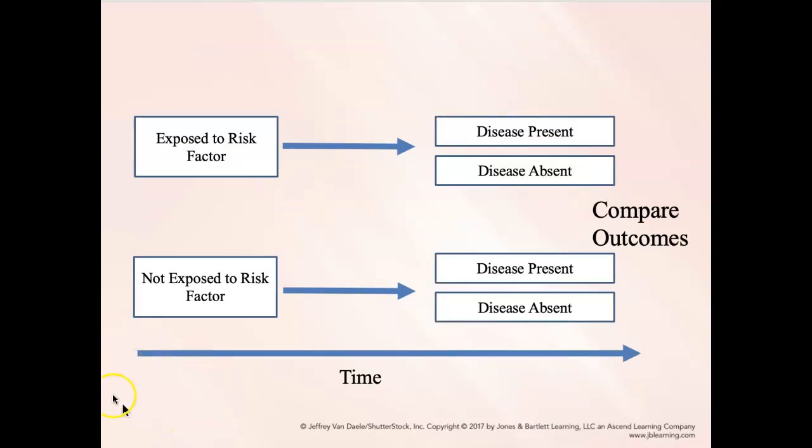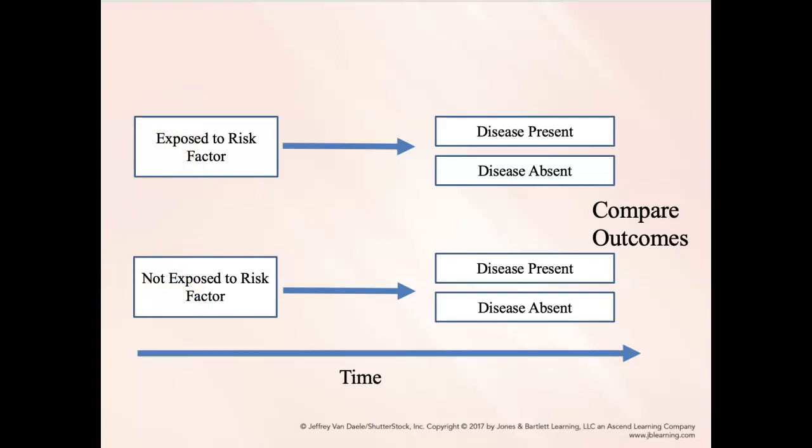So we have some baseline time period in which we are recruiting people into our cohort. So we could have a work cohort, a school cohort, it doesn't really matter. But at this baseline point, we get those people into our study and we've got some cohort. And in that cohort, we are going to have people who are considered to be exposed. And then we might also have people who are considered to be unexposed. So within that group of people who we're going to follow, we have exposed people and we have unexposed people.